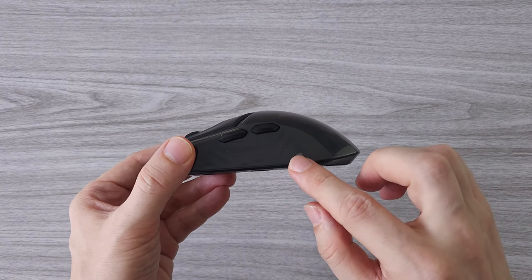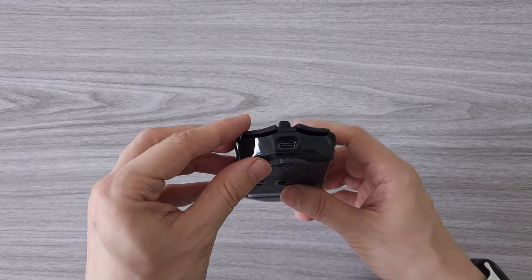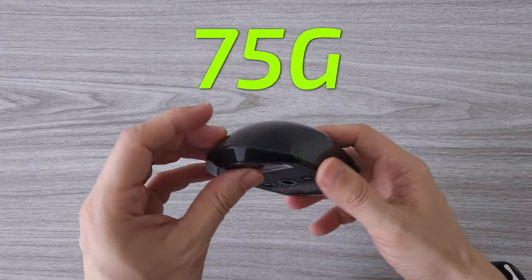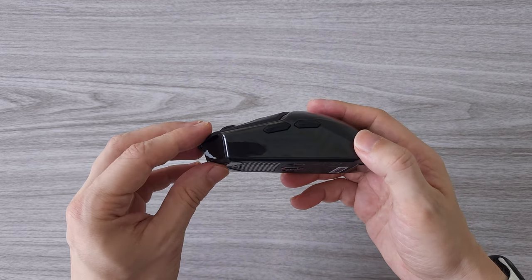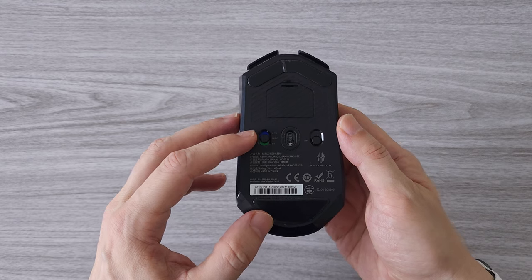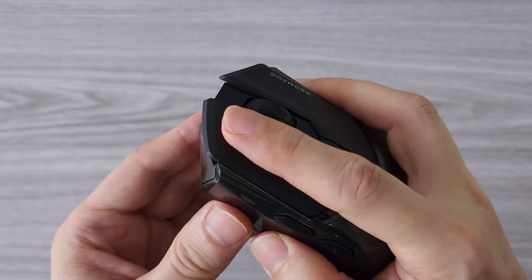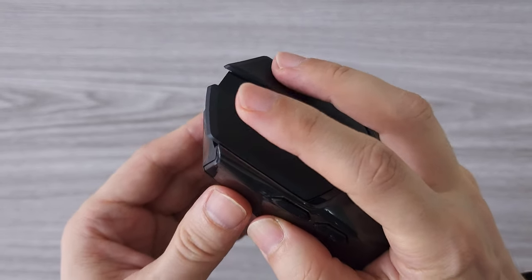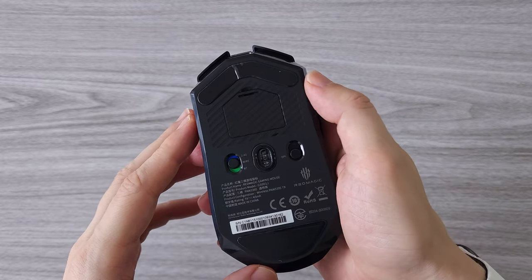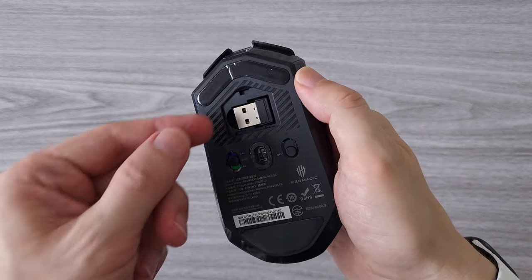We have a very nice transparent see-through design and it feels very light guys. My everyday use mouse before this one was 97 grams, and this one really feels much lighter — it is only 75 grams. Of course this is a personal preference as some mice even come with an option to add or remove weight. On the belly of the beast we have the connectivity switch and a button to change the DPI sensitivity. The overall design is very comfortable in the hand. The buttons are very clicky with the right amount of noise — nothing crazy. The wireless USB receiver comes inside the mouse like most gaming mice these days. It's a good thing — you don't want to lose it.